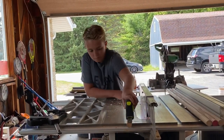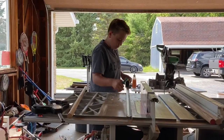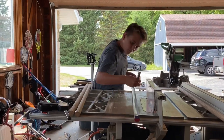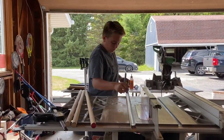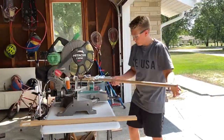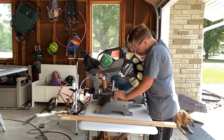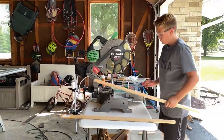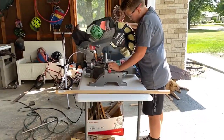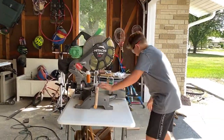I'm marking these dowels one foot apart because it gives just enough room for my snowboard to fit on there. If yours is wider you can always make them a little bit longer. I prefer this length so it doesn't stick off, and it's the perfect length for my snowboard. When cutting the dowels, I'm wearing safety glasses and using a table saw. Table saws are a lot nicer than hand saws because they are more accurate, more supportive, and go a lot faster — I'd highly recommend getting one.